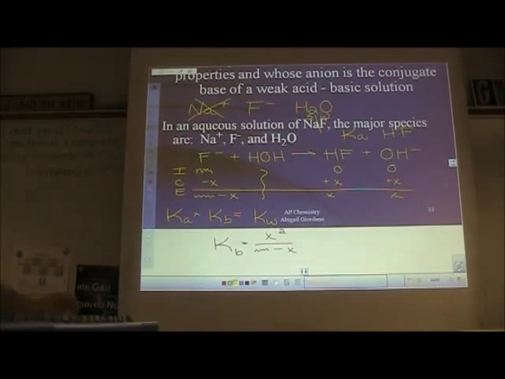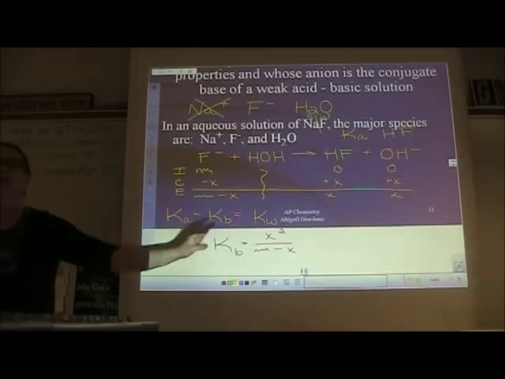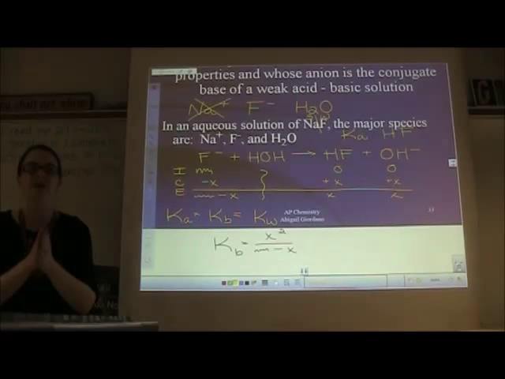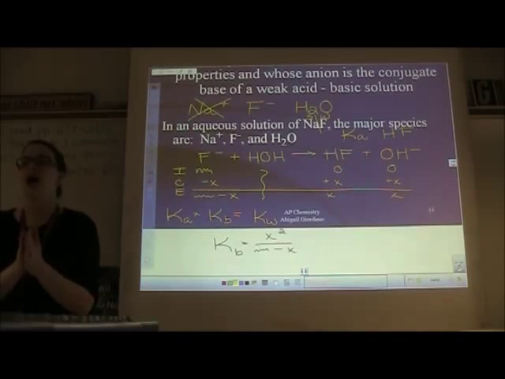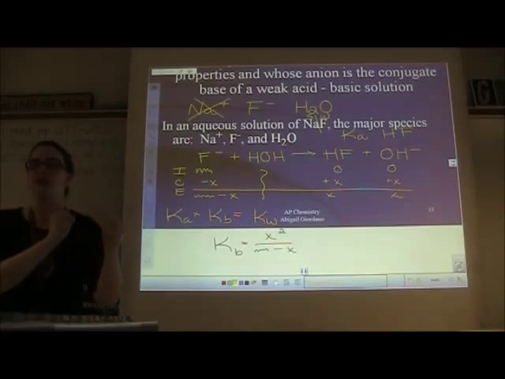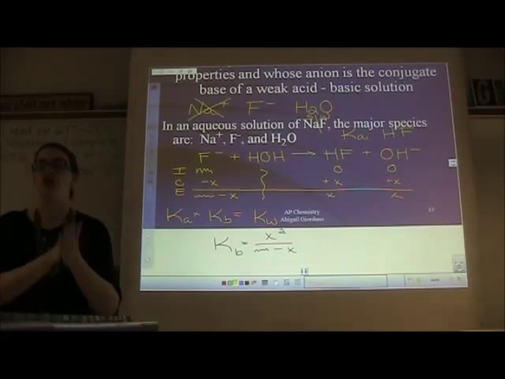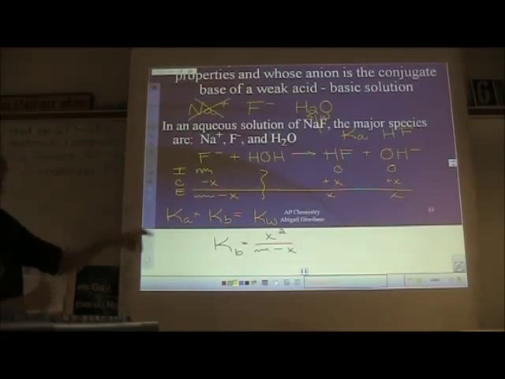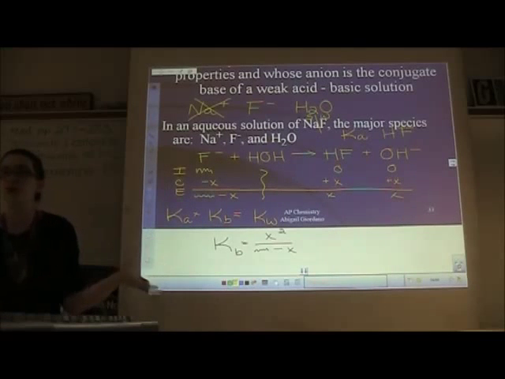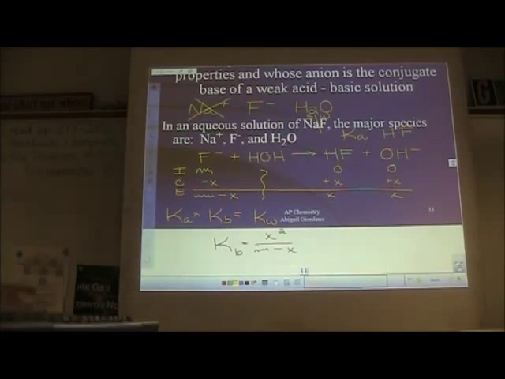But guys, listen, before we do an example problem, the take-home message here is, you can't rely on the value given to you in the problem. You have to be able to look at your reaction and say, well, which one do I need? Do I need a Ka or do I need a Kb? You have to figure it out, because we're going to try to trick you, because we're jerks. Yeah, that's true. So let's do an example problem.